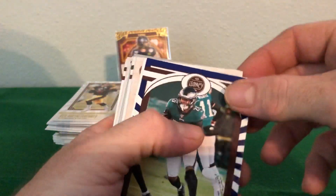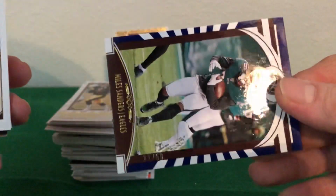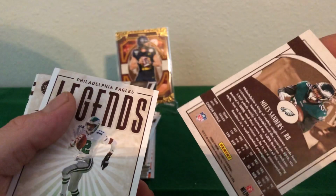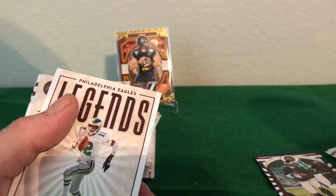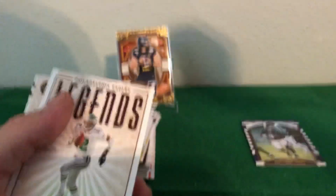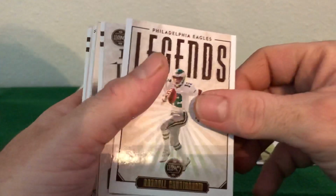Here's a Miles Sanders out of 50. Man, out of 50 seems to be the play of the day. Is that number 2? That is number 2 out of 50, so second off the line, pretty cool. We will get him stacked over here. Keep him in the Randall Cunningham.